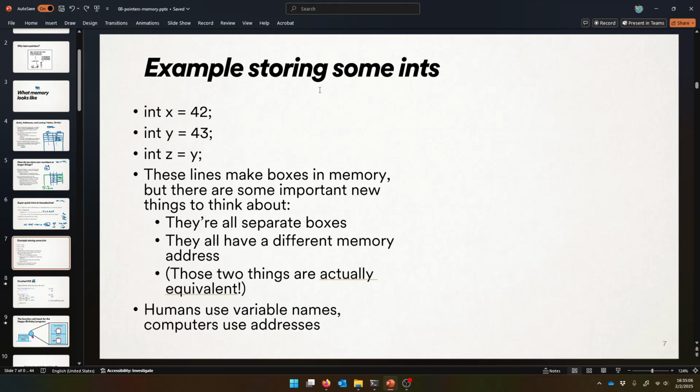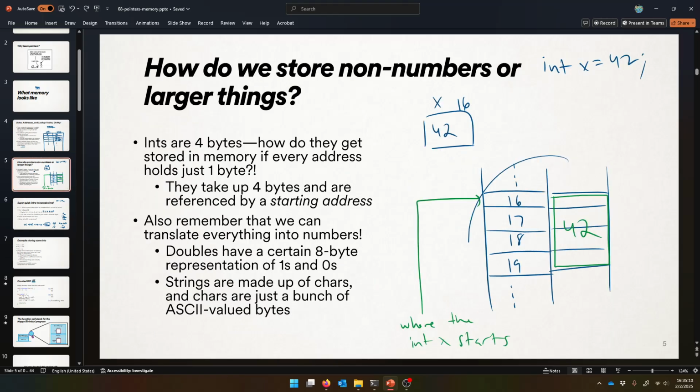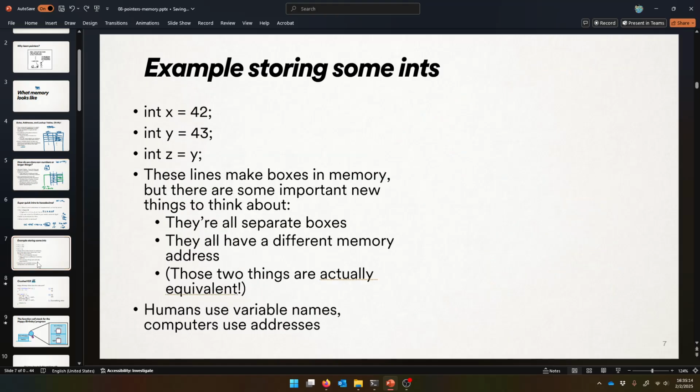So okay, let's understand this table some more now. This is what really is going on in memory when you make ints. Let's talk about that a little bit more, and then I'll actually talk about the topic for today. So okay, let's say that we run these 3 lines in code. All right, so I've been drawing it like this. The first line is, all right, int x equals 42.